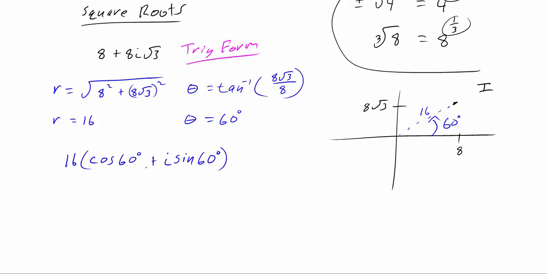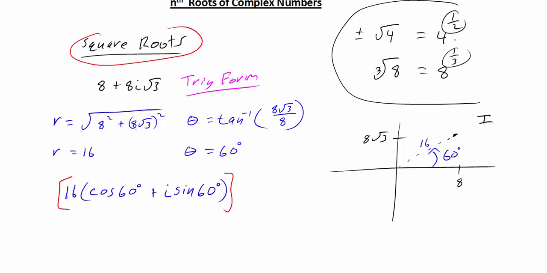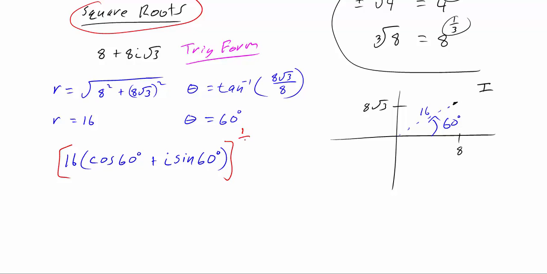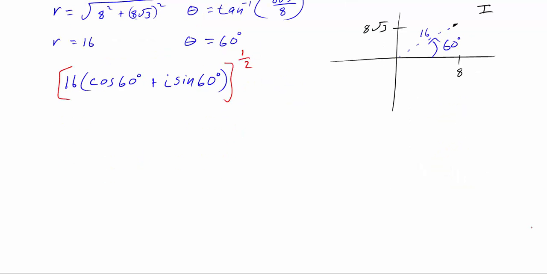We have to realize this is our complex number, but remember we're looking for the square roots. So that means we're going to take this and find the square root, and we're going to represent that using the fraction 1/2, like we did earlier. So we're going to raise this to the 1/2 power. To make this a little easier so I don't have to keep writing this over, I'm going to write this using that shorthand notation I mentioned earlier, as 16 cis 60 degrees, and then all of that is raised to the 1/2 power.